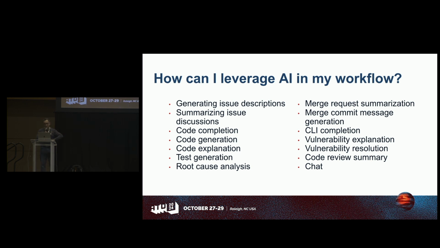Root cause analysis, I use this a lot, and it's super useful to me. So when you run a pipeline, many times the pipeline fails, right? And then you have to look through the logs, and then you have to spend time researching what went wrong in the pipeline, okay? And with root cause analysis, there is a troubleshoot button that you can use. And basically what the AI does is it understands the context of your application.